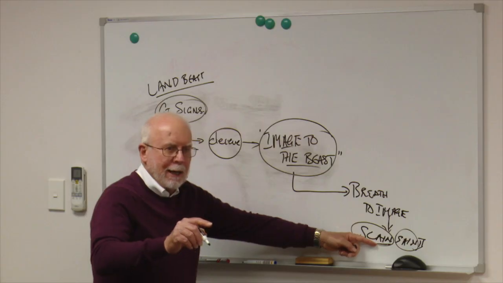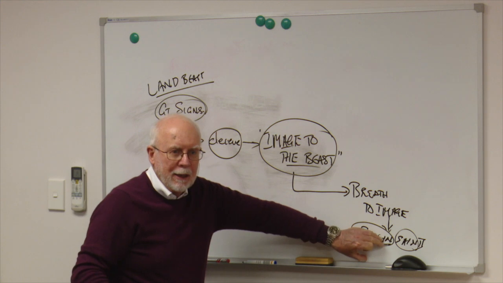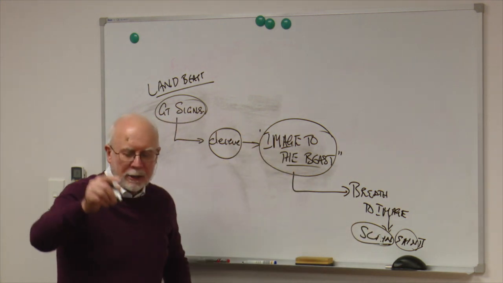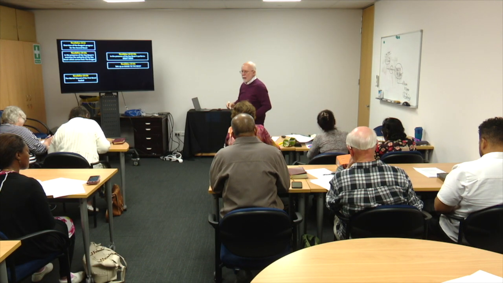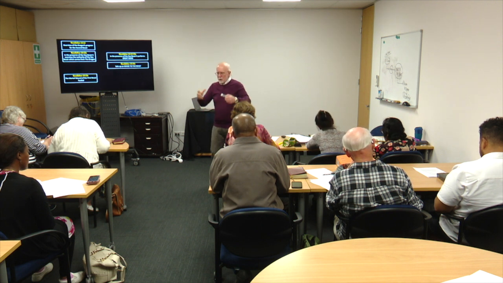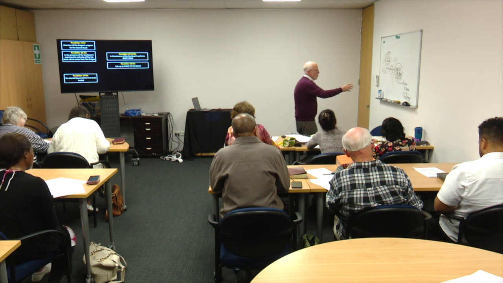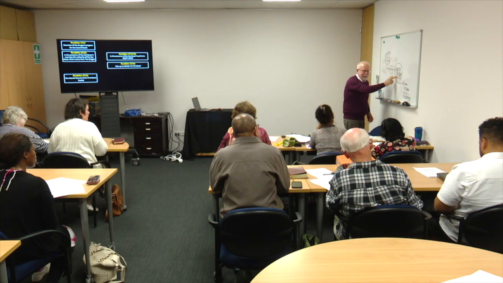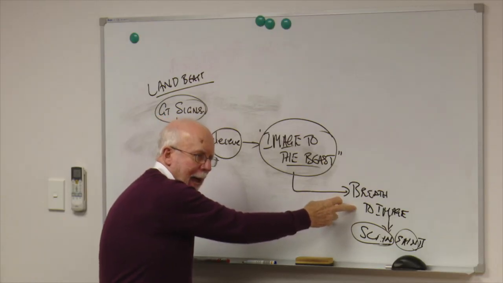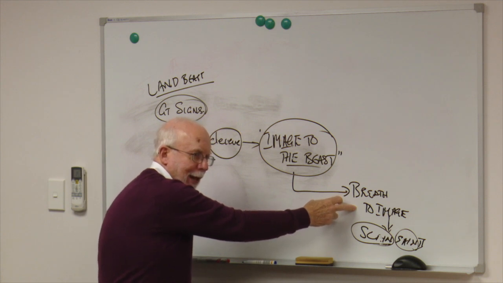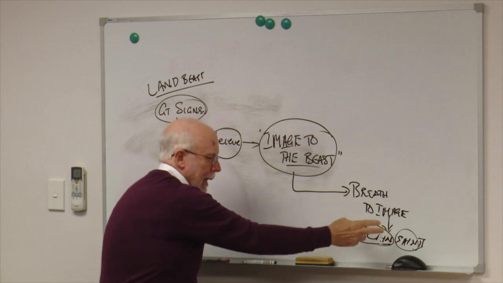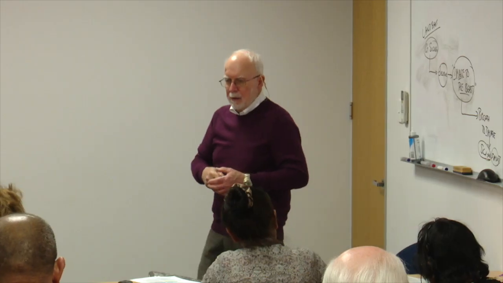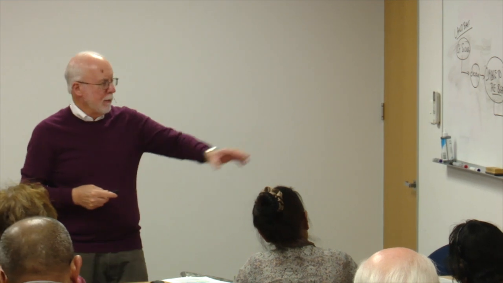How's he going to heal the deadly wound? Because this is where the deadly wound is healed, by giving the breath to him. When he gives it breath and it speaks and the saints are put to death. So this is the war on the remnant. These are the steps that lead up to it. Great signs, even fire coming down from heaven in the sight of men. We okay? And once those great signs take place, it results in what Revelation's calling the setting up of an image to the beast. Step two. And once the image of the beast is set up, it's given breath. It's energized and empowered. This is what somebody mentioned a little while ago about civil and religious union. It comes to life, and the saints who will not worship the image are put to death. And so there we've got the healing of the deadly wound.